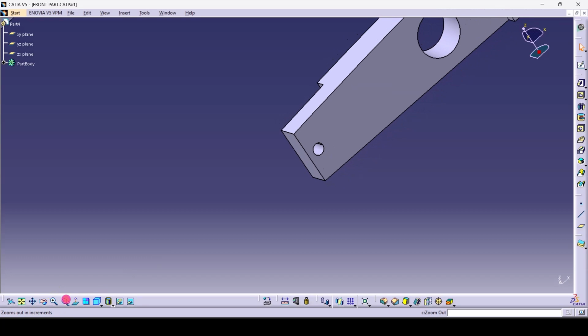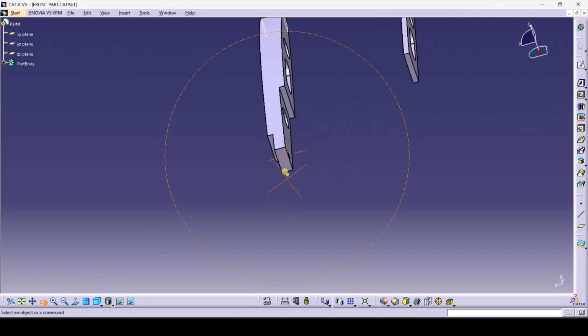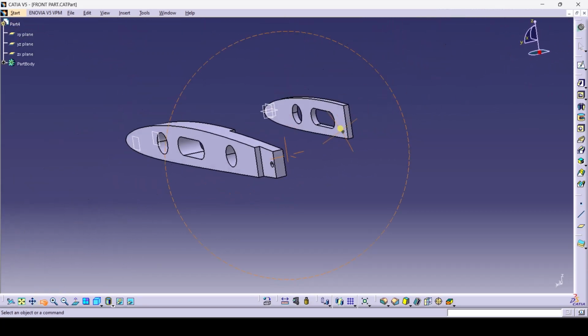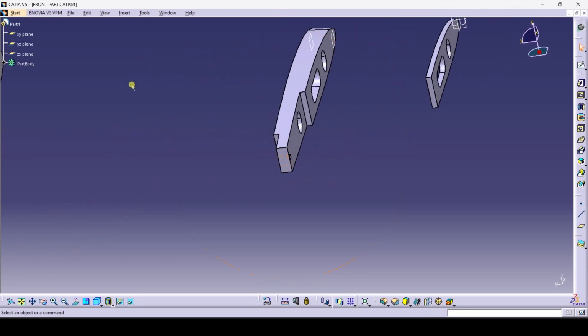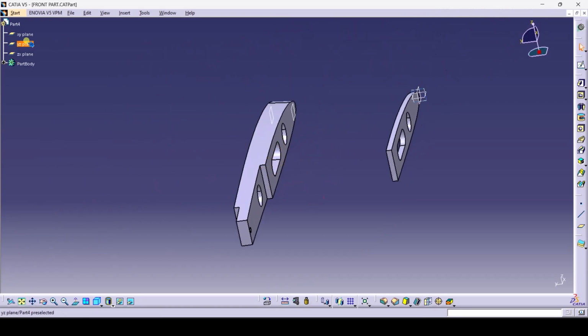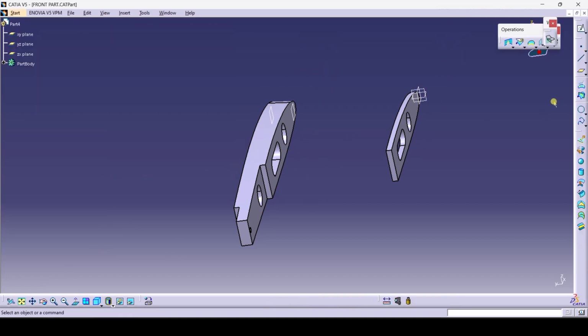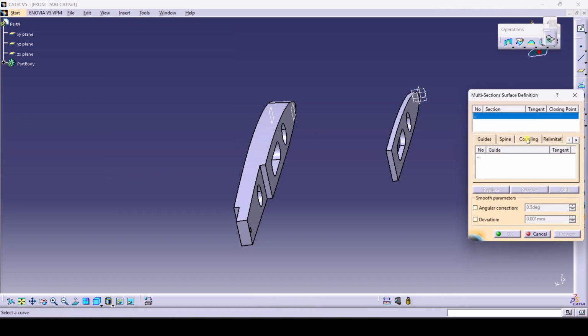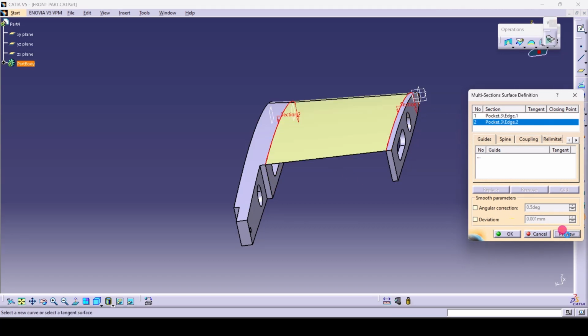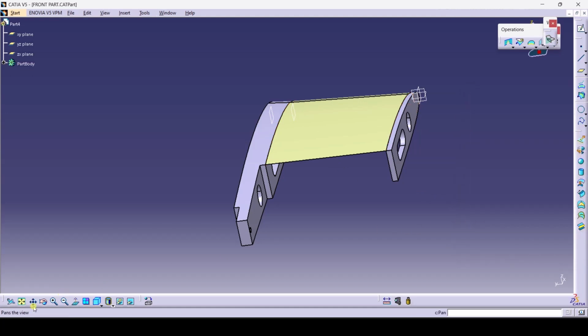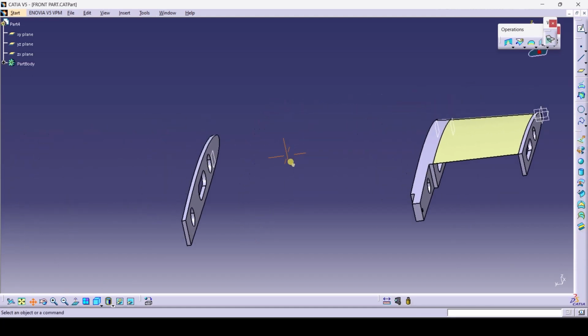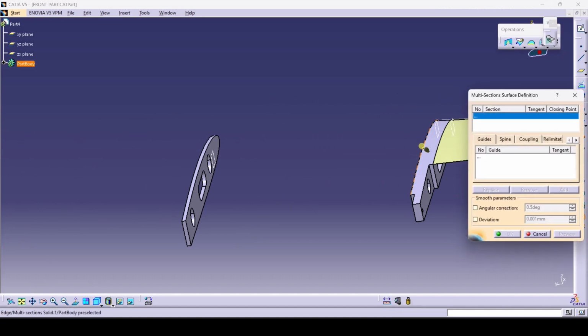Now we can create the surface. For the surface creation, you have to go to Start, Mechanical Design, Wireframe and Surface Design. In that, I am going to use the multi-section surface. So I am going to create between these two first upper curves. Similarly for the other profiles, all the upper curves, I am going to select the surface between these two upper curves.